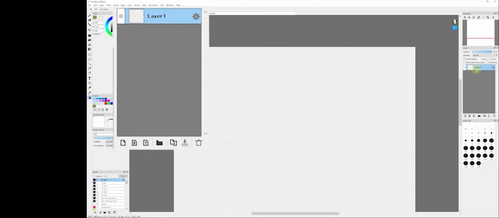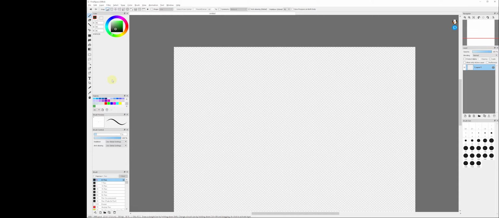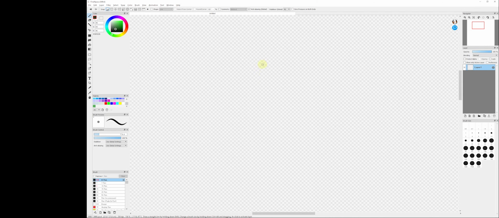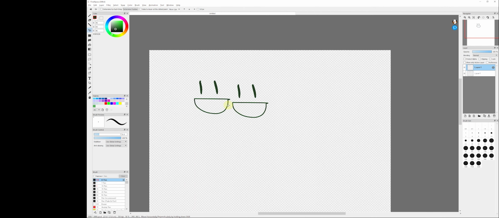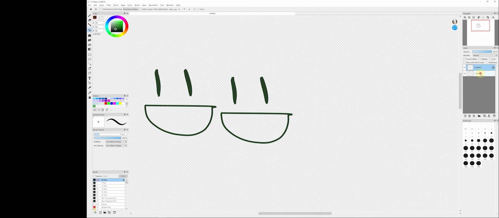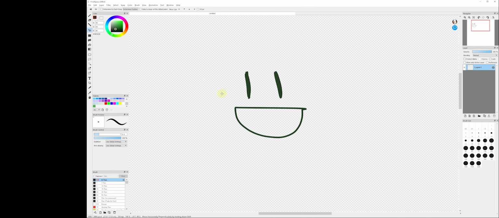Over here is where you have the layers. You can click here to create a new layer, or click here to get rid of one. You can also duplicate layers by clicking on this option. To begin with, let's have a little test and we'll see how it works. Here's a little drawing that we created. And here are the layers. You can click here, and as you can see, there's 2 of these. Click here, and it gets rid of one. So now it's left with this.